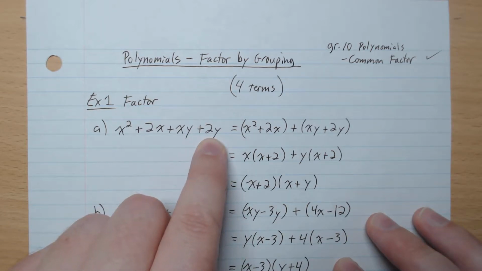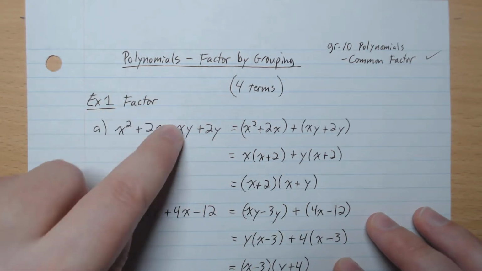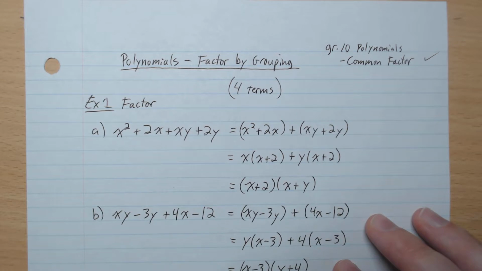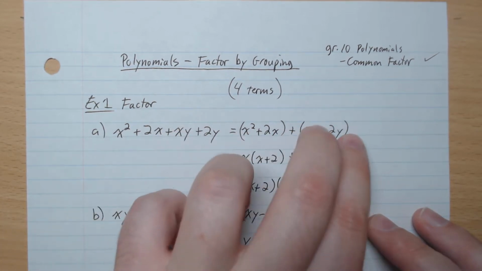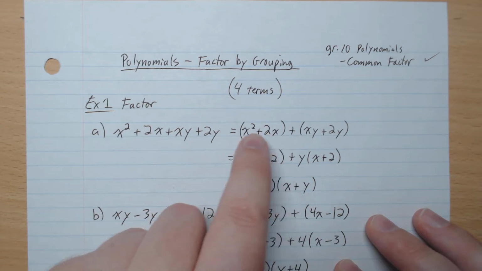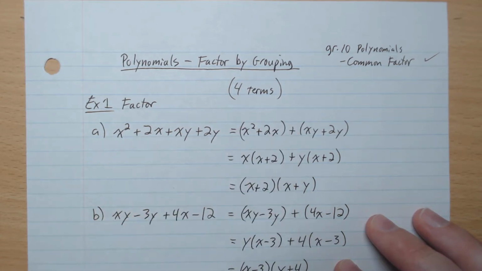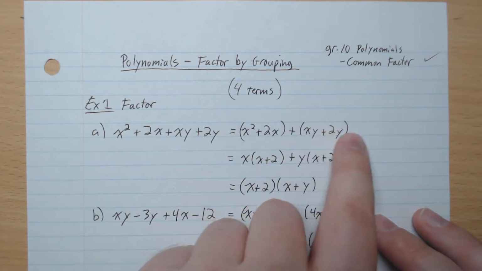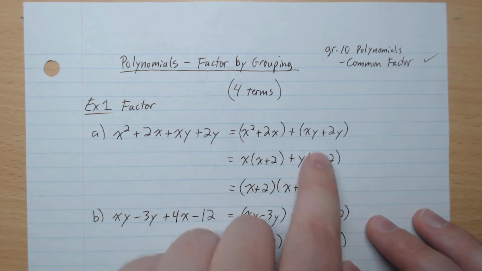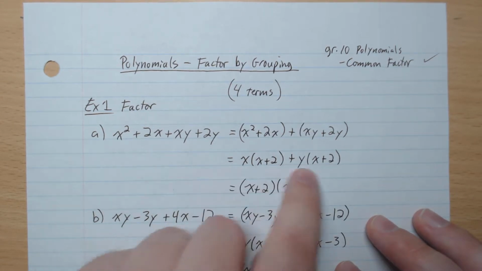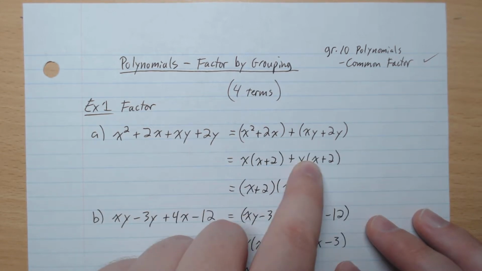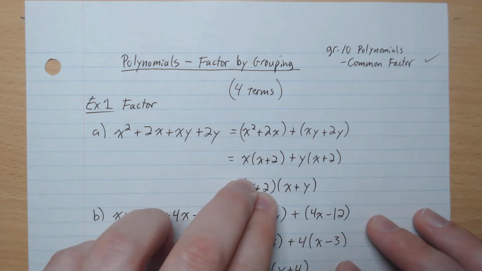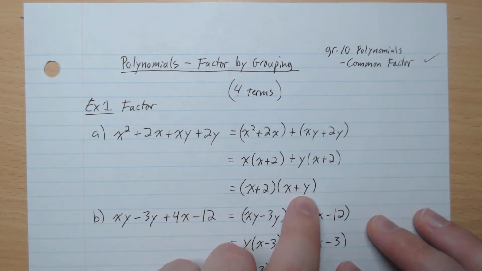We have our polynomial, and we divide it into 2 groups. So we put brackets around the first 2 items and brackets around the second group of terms, like that. So the first 2 like this, and then the last 2 like that. And then now we're going to factor what's in common of this first group. So we notice that there's x. What's remaining is x plus 2. And then now we look here and say what's in common. Y is in common. What's left is x plus 2. And now we have 2 terms, one term plus a second term, and they each have x plus 2 in common. And so we're going to factor out x plus 2, and what remains is x plus y, like that.